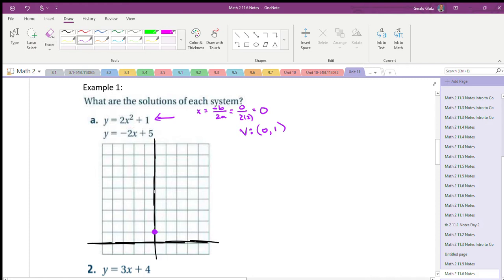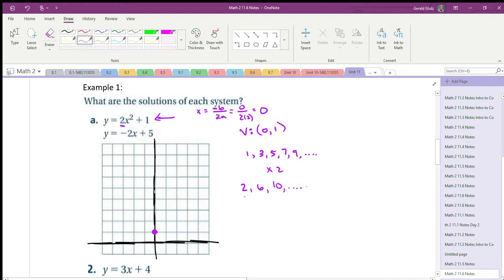Now to do the rest of the graph, you can make a table if you want, but the easier way, for me anyway, is to use that pattern: 1, 3, 5, 7, 9, and so on. It's just the odd numbers. But we always have to multiply that pattern by a. In this case, a is 2, so I have to multiply all these numbers by 2. 1 times 2 is 2, 3 times 2 is 6, 5 times 2 is 10, and so on. So our new pattern is 2, 6, 10, 14, 18, and so on. But we're only going to use a couple of these.